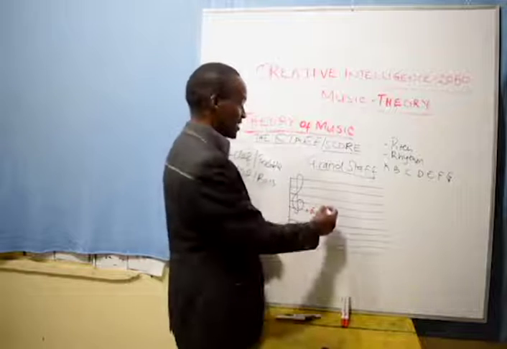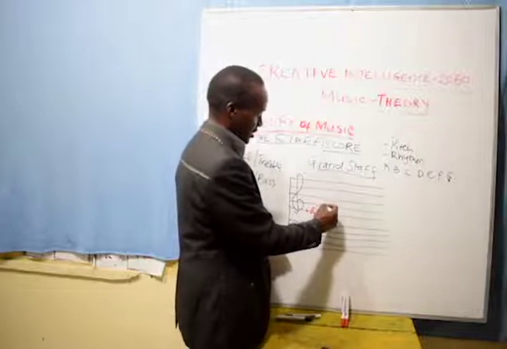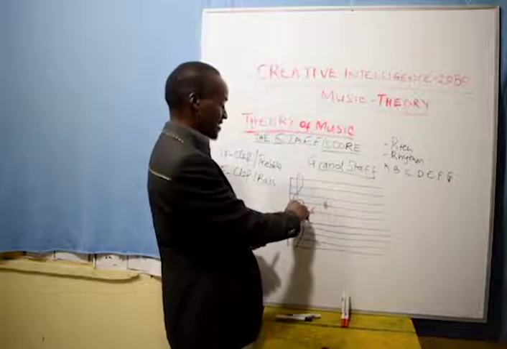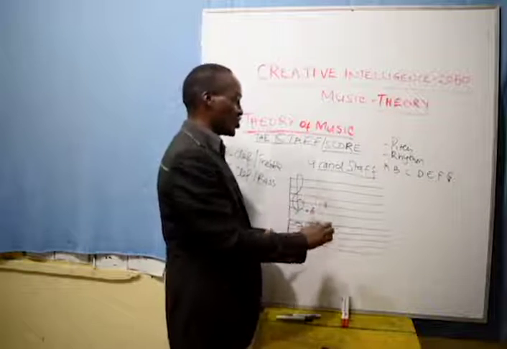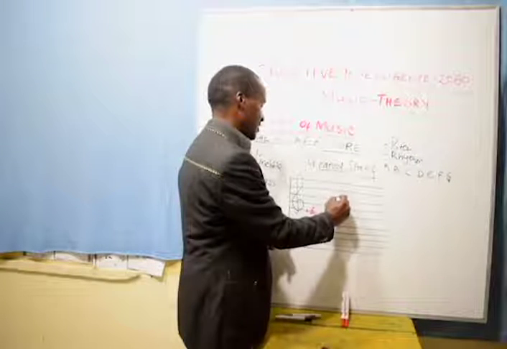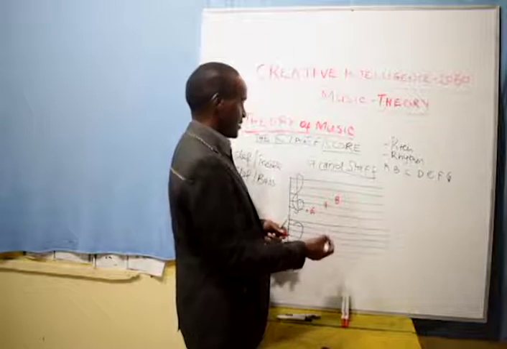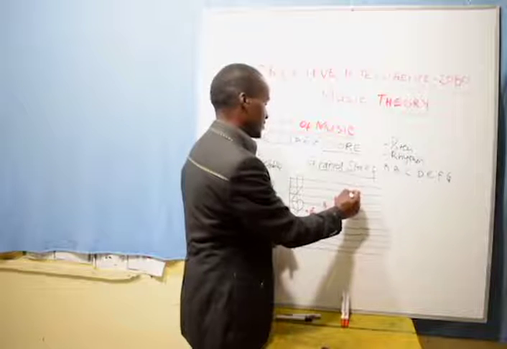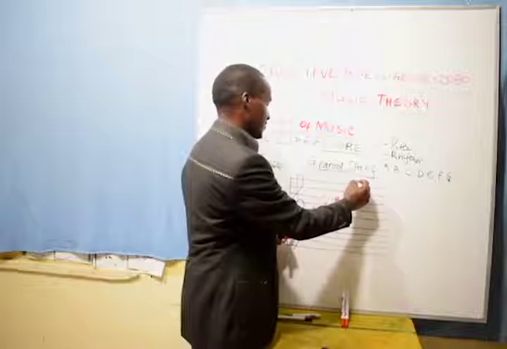So we have the first line E. The second line here is G. And I believe that is why it's called a G clef, okay? Because it emanates from this particular pitch G. So the second line is G. Then the third line is B. We'll explain later how it goes. And then the fourth one is D. And the last one over here is F.